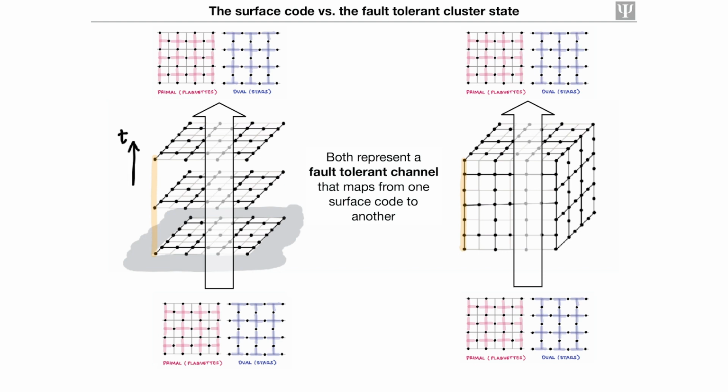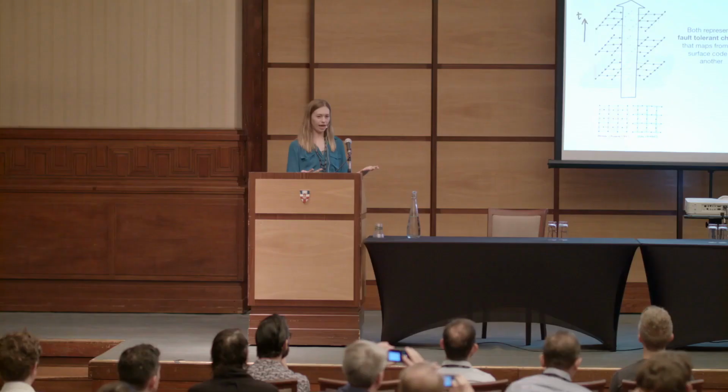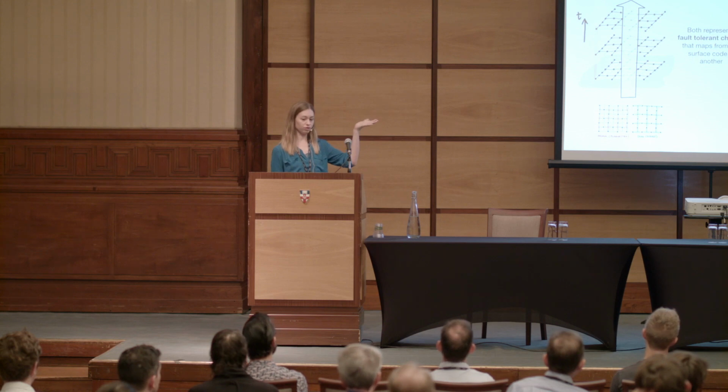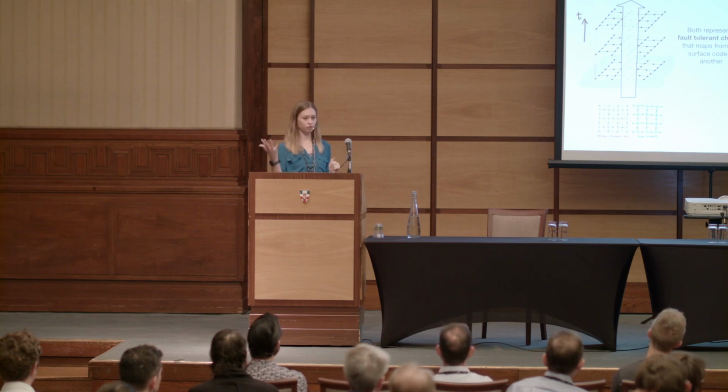And I think the clearest way, maybe, of seeing that these two things are doing the same thing in a very slightly different setting is this most important property, which is the thing we want, which is to create this fault-tolerant channel. And both of these things are doing that. They're really just some structure which is allowing us to take a code, in this case the surface code, and move it through either time or space. So in the case of the picture on the left, we're moving the code fault-tolerantly through time, and in the picture on the right, we're moving it through space.